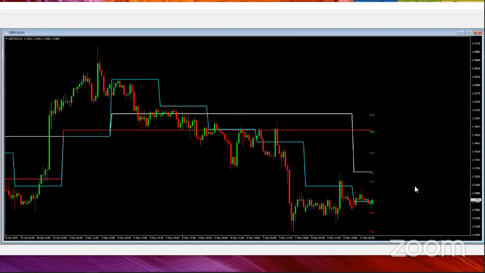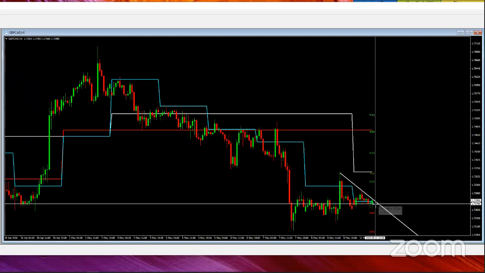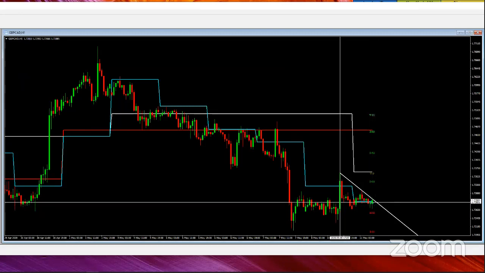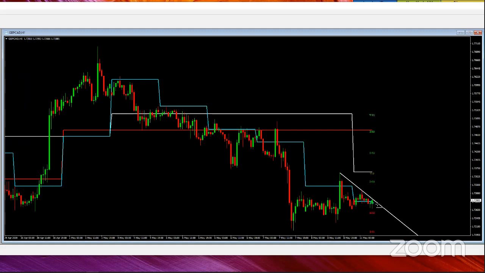What do we want? We want this. Right then, you can see the daily pivot test here is just failing, and if it starts to close above the daily pivot in this trend line, then I won't be interested in the trade anymore. What I want is under the body of these bars here. I want to try and get it under the body of this bar here. So the entry level is 1.7278. I'm going to go 1 pip below that.